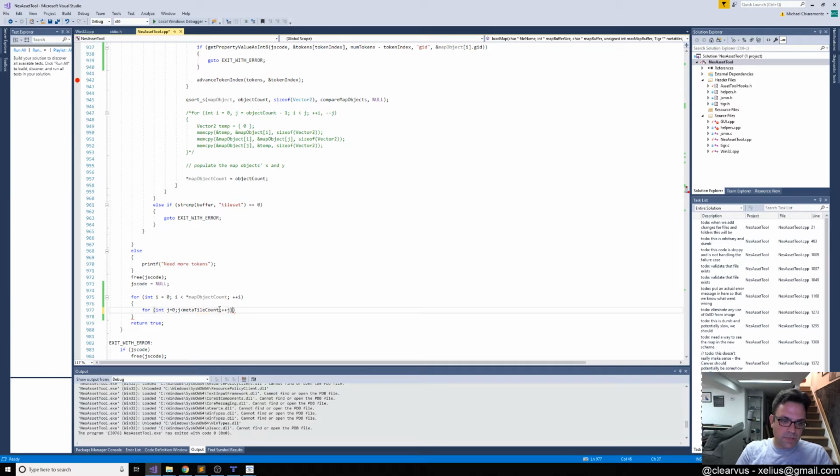And basically what we're doing is we are saying, okay, let's look through our meta tiles. If we see that any of them have the GID of an object, then we want to remove that from the meta tile list.